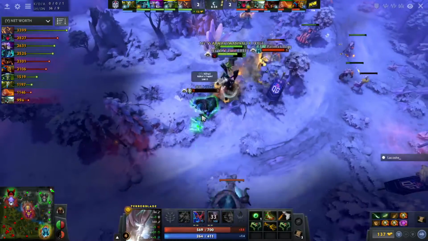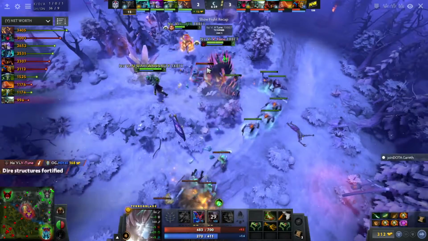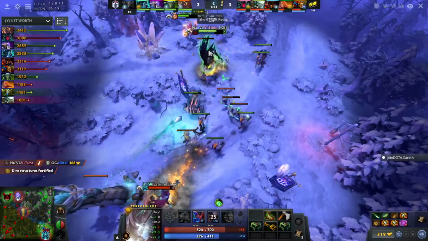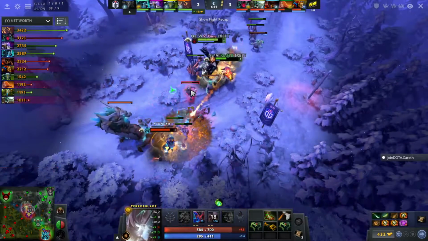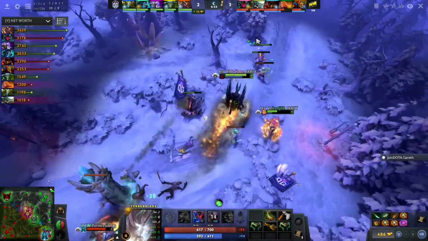No Tail dropping very low. One more click should do. And V-Tune gets himself up there. 1 kill on the Terrorblade, feeling real nice for NAVI. But it's a lot of commitment and a lot of resources to try and defend V-Tune down here, while RTW is still farming. He's got 32 CS, no deaths.